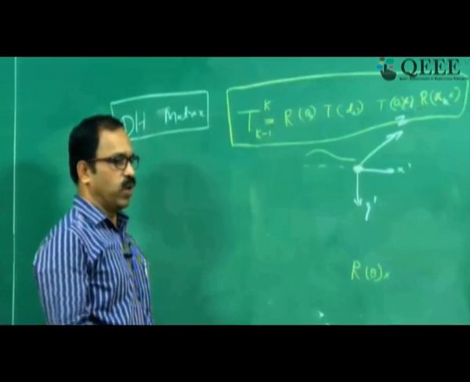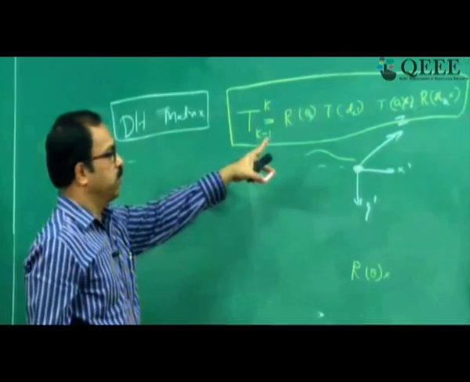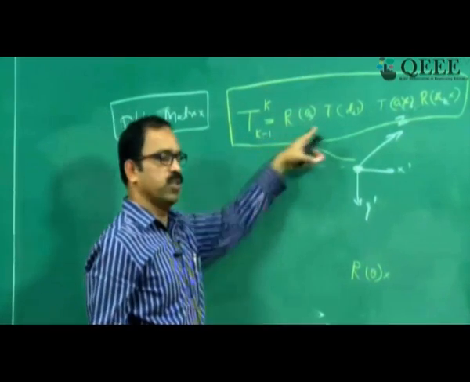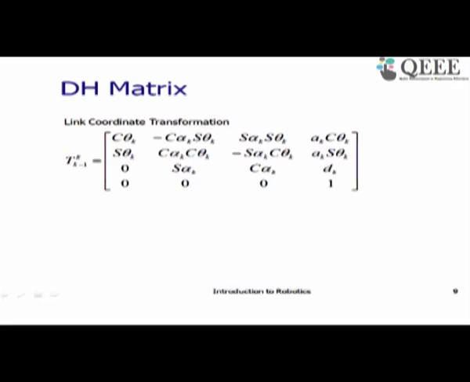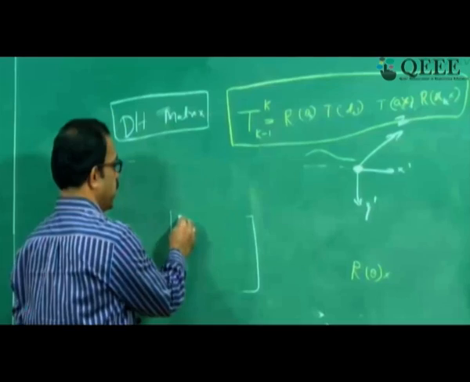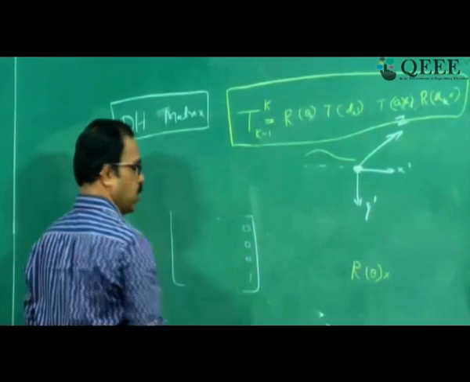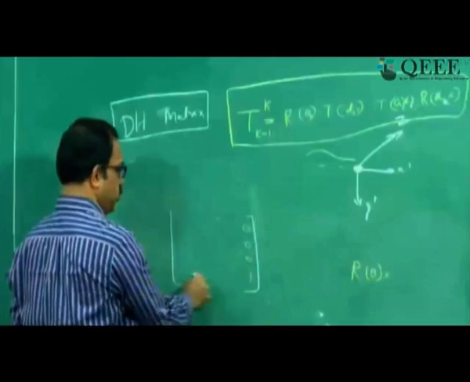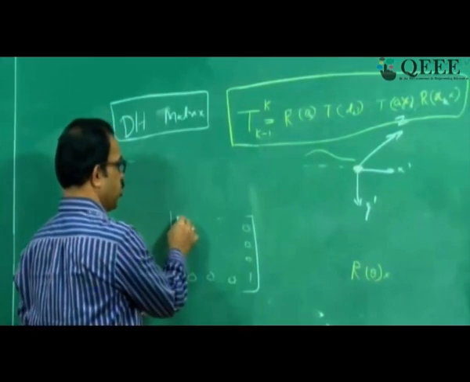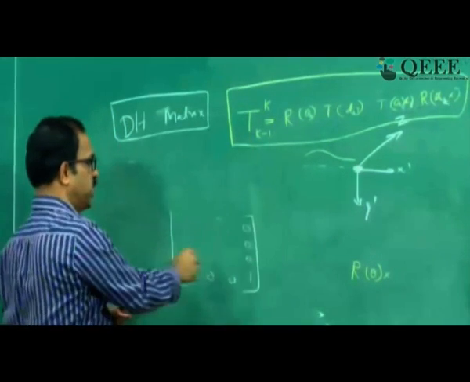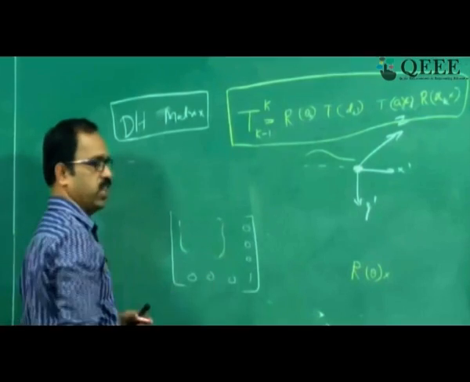Now we'll use this one. So once you do this, you'll be getting R theta, which we know is a 4 by 4 matrix. For only translation, this part will be 0, and for only rotation, this will be 0 and this will be 0, and depending on which axis you are rotating about, you will be getting a 3 by 3 matrix here.